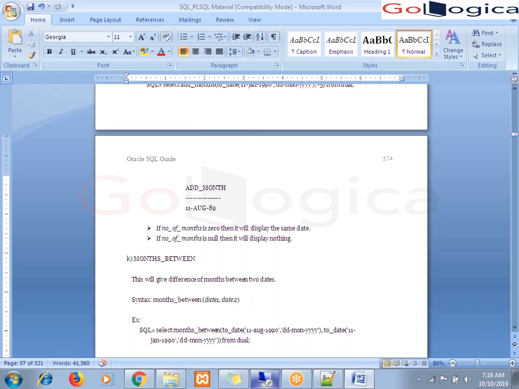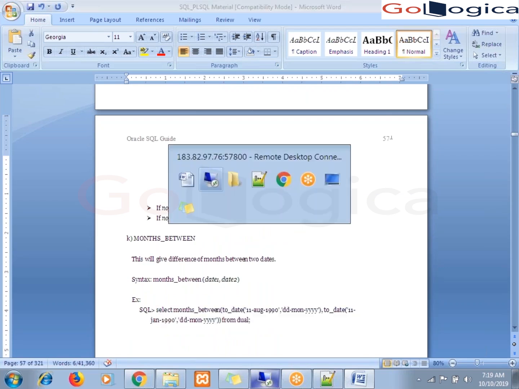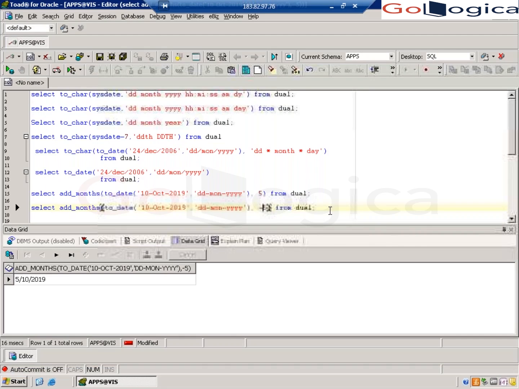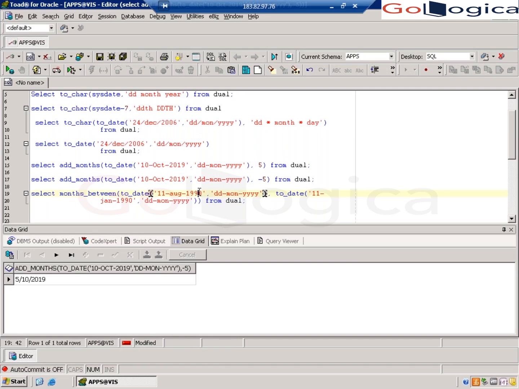Months between means, for the given two dates, how many months are there? Those it will give. Now suppose we put 2019.